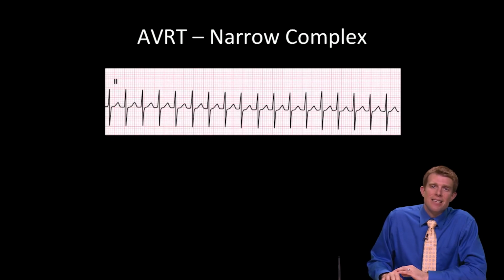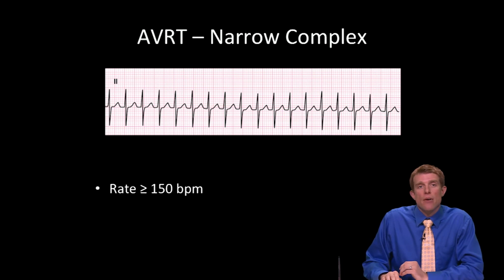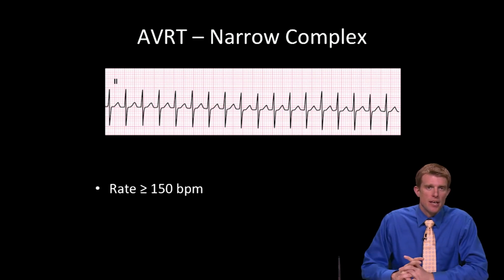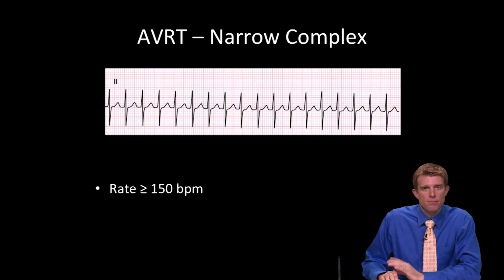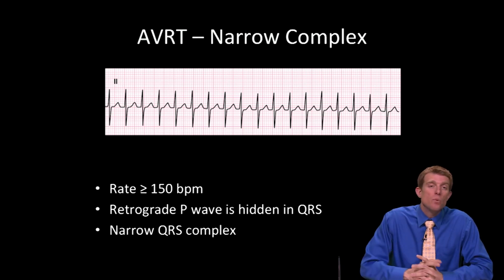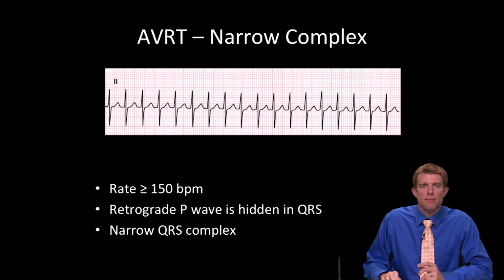What do we see then on our ECG or rhythm strip? Well, we're going to see a narrow QRS complex with a fast rate. So our rate is typically, again, greater than 150 up to 180 or even higher in children. There is a retrograde P, as we saw on our diagram, but it is hidden in the QRS, so we don't see P waves. And the QRS complex is narrow, as we said, because it's using the normal electrical pathway.